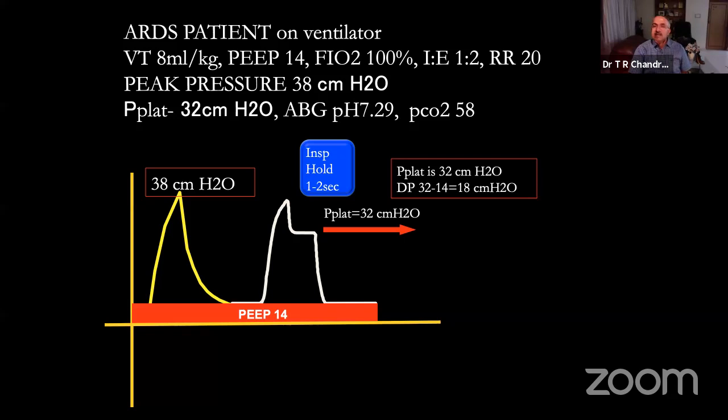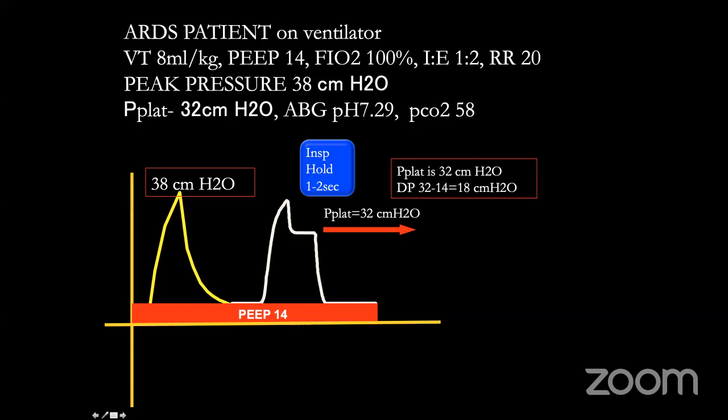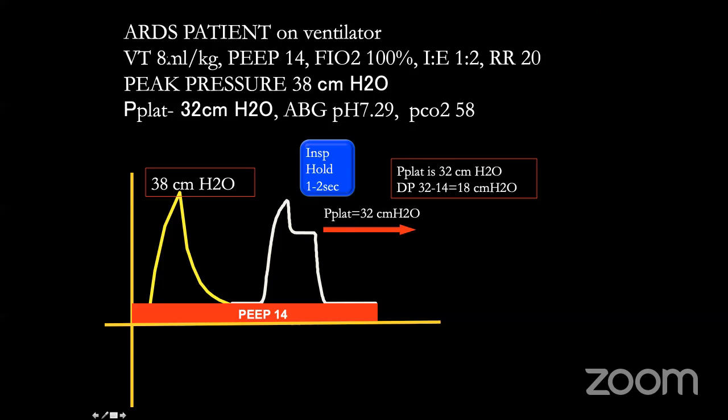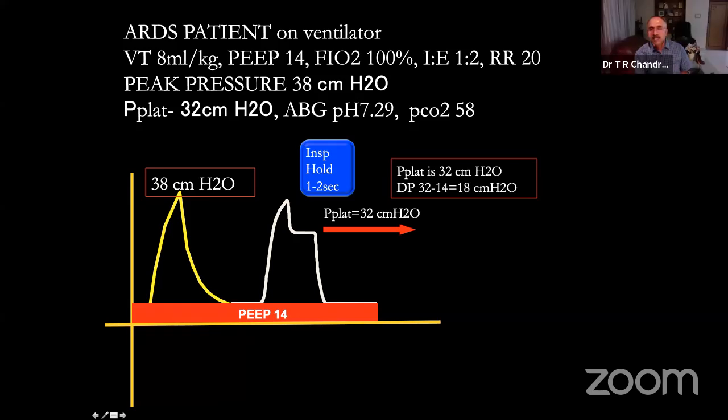So driving pressure is 18, plateau pressure is 32, tidal volume is too much, isn't it? 8 ml is, yes, sir. So what do you do? Sir, decrease the tidal volume and increase the respiratory rate. The rate you need not go initially because PCO2 and pH are reasonably acceptable as of now. So you just decrease this and try to control the patient. Unless the patient has a low blood pressure, don't try to change this.